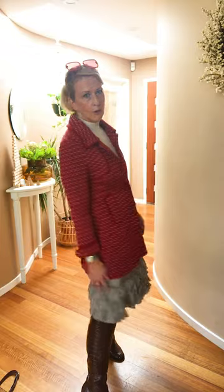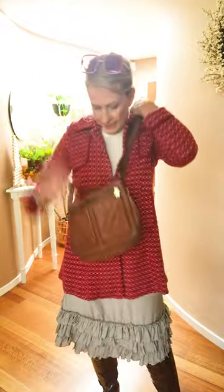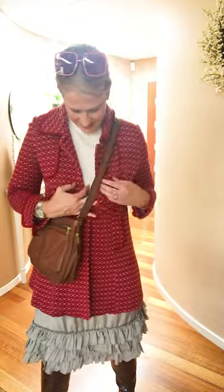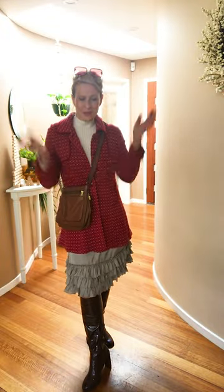I'd probably button this — you can even belt this coat, it's just stunning. I've got the coat covering my little hole in the skirt! With this I'd probably do a crossbody only because the coat is not that form-fitted at the waist, so going with the chocolate brown over the top — so gorgeous. You can even have that little peek of the echo at the top. These colors together are so beautiful, and my fabulous pink sunnies. I could even put that little brooch at the top — very sweet.